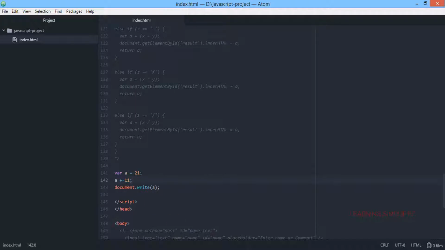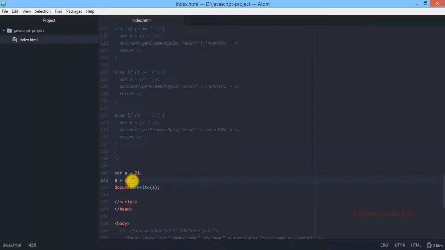So if we place here this one and get back to our project and reload, we can see that a plus 11 has been added to this, as we can see over here. 21 plus 11 equals 32. So in this particular case, we can observe that 11 is being added to the previous value of 21, and then the final result of variable a is being assigned 32, and the final result is getting observed in your HTML page. As we can see over here, it is executing a 32 value.